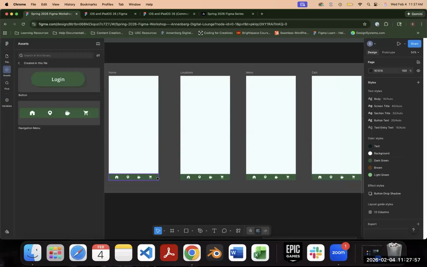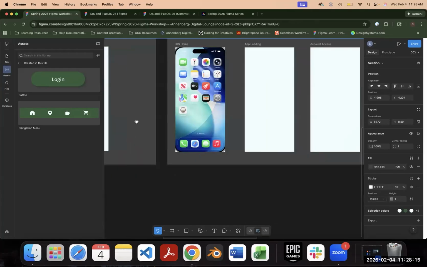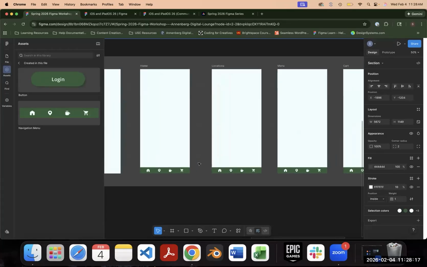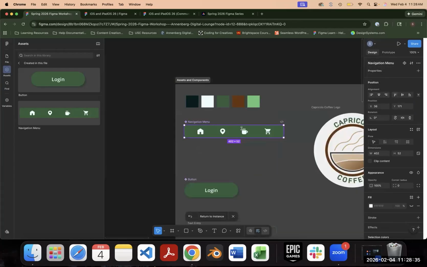With these here, these are now what are called instances. The component that we made is up here. This is the thing that we selected, we hit that diamond icon, this is our main component. When you click and drag it, it creates different instances. That is basically the same thing, but now when you click on this, you'll notice that you get different options from the other one. This says that it's from this file, and when you click on this button right here, it will jump you to its main component.